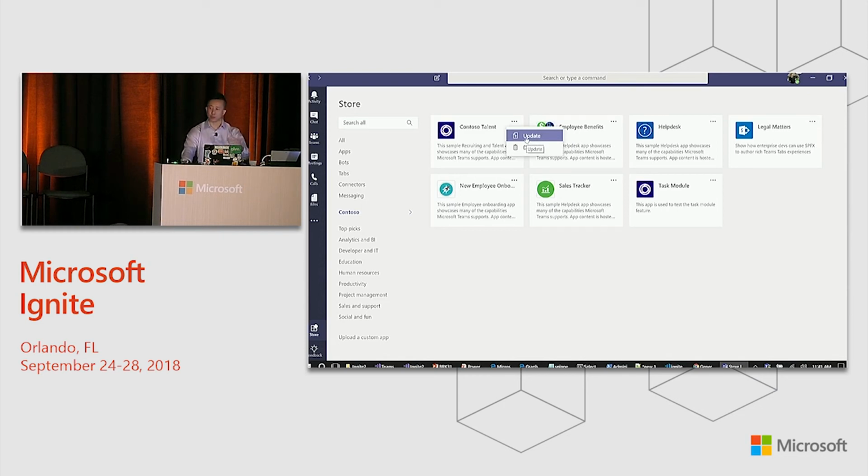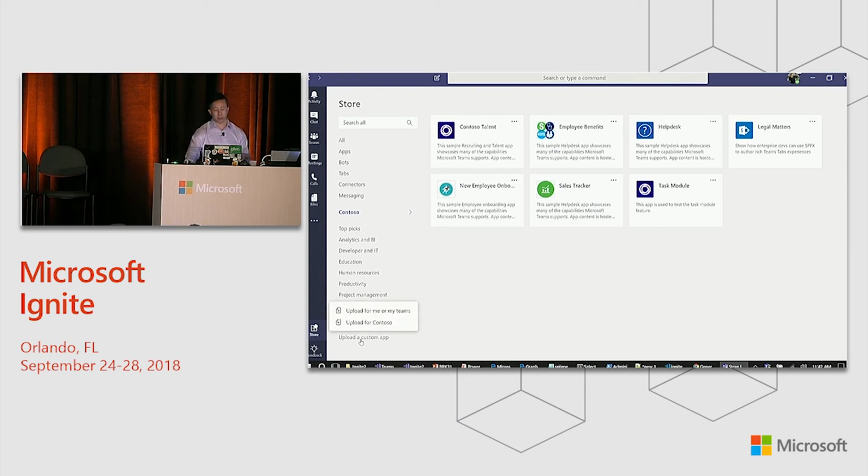If I change some of the strings, descriptions, change the icon or logo, I can do that here, and I click update. And what's cool is that in terms of that workflow, the Teams product, the system takes care of blasting that out to all the end users so that they're getting the latest and greatest. So if you change the icon for your app, you don't have to worry about, is it going to take 2 months for this thing to change and propagate to all of my end users?